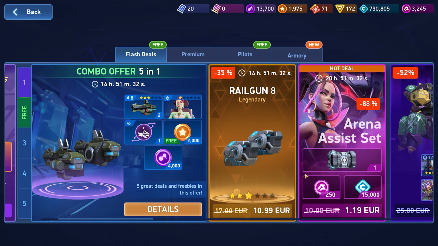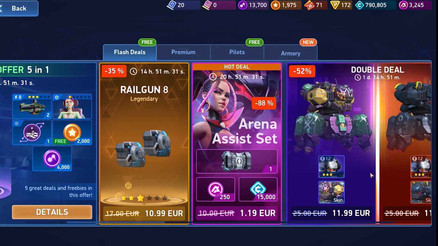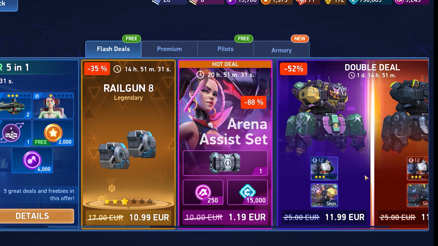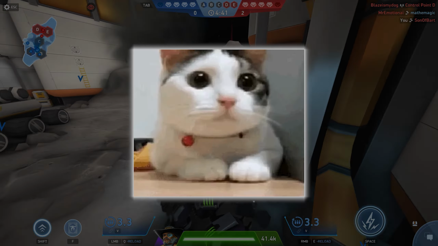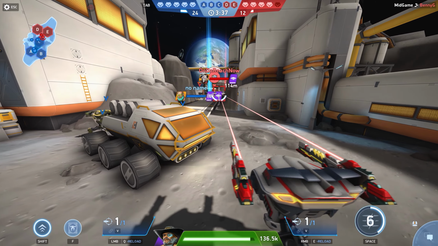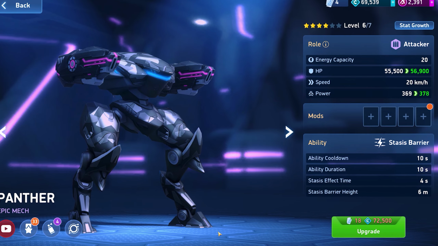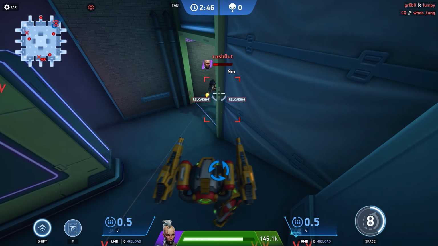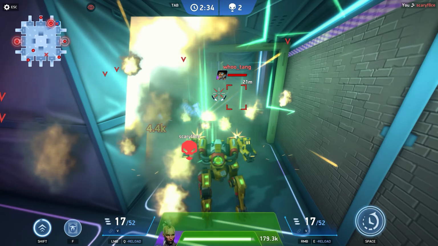Be patient, wait for events and discounts. Here's the real pro move. Some packs drop to 90% off if you hold off on spending. The game wants to tempt you. Psst. Just say no. Spending in Mech Arena is kind of like upgrading a mech. It's not about how much you drop, it's about where you put it. Focus on stuff that gives you real long-term value, not just flashy short-term boosts.